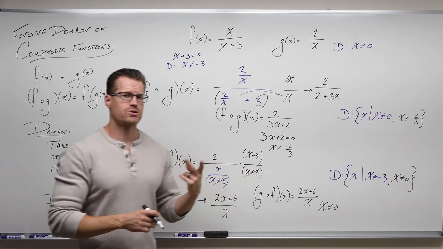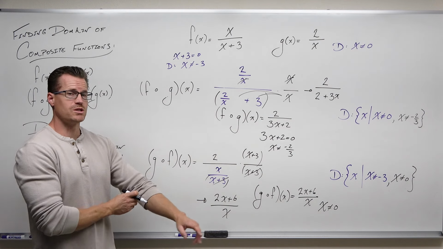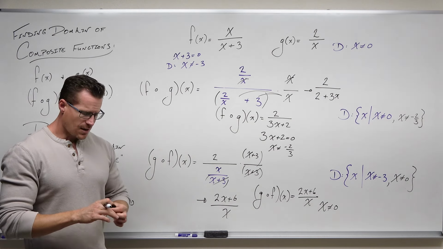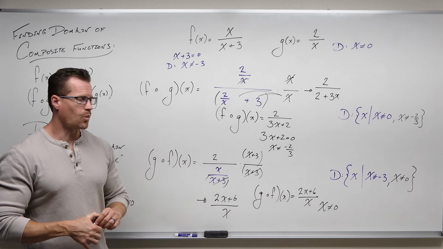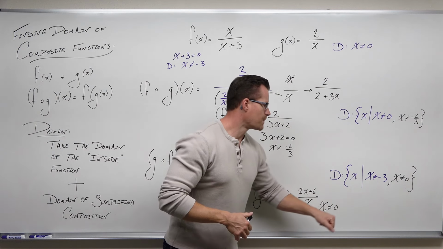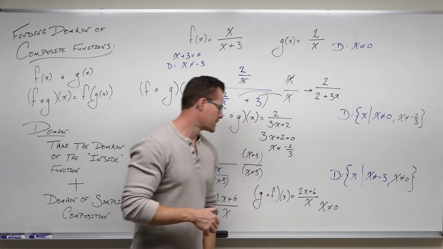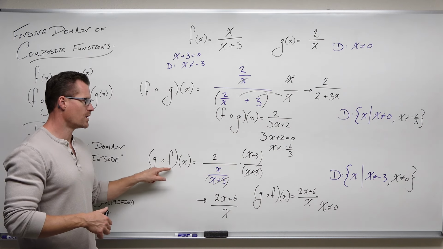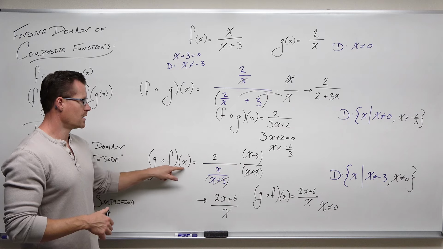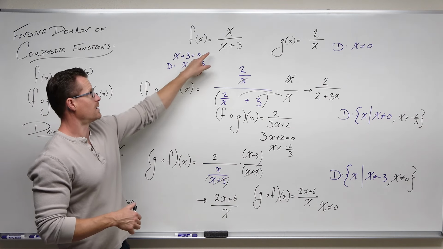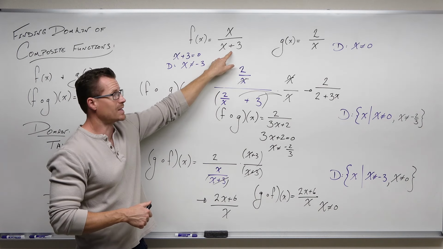But those are the only two restrictions we have. Any other number in the world is going to be just fine in this composition. If you want to see why this is true, why you need this one, try to evaluate negative 3. First we'd run negative 3 through f. And you go, okay, if I evaluate for negative 3, that'd be 0. Wait, oh, right there, we can't do it.